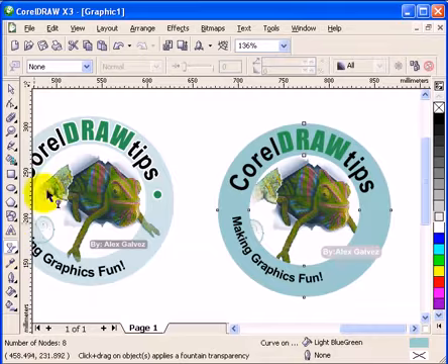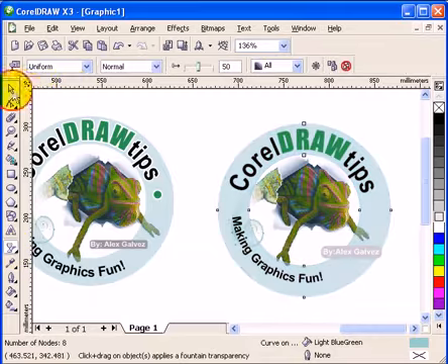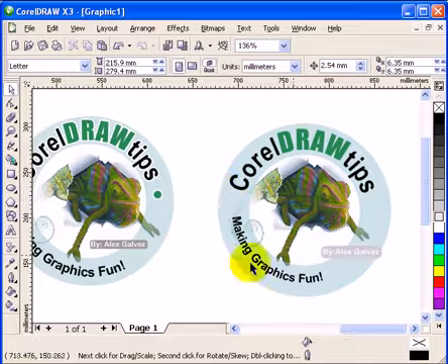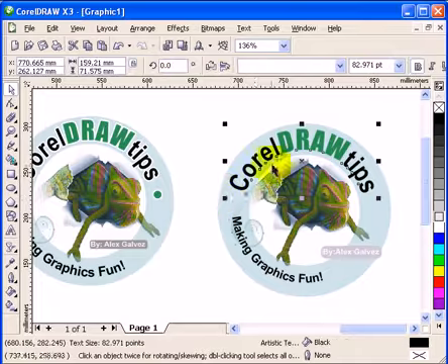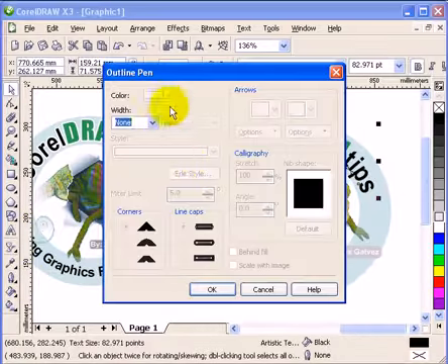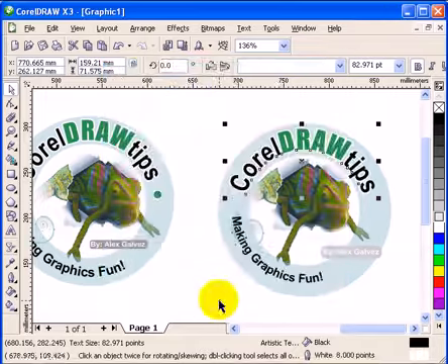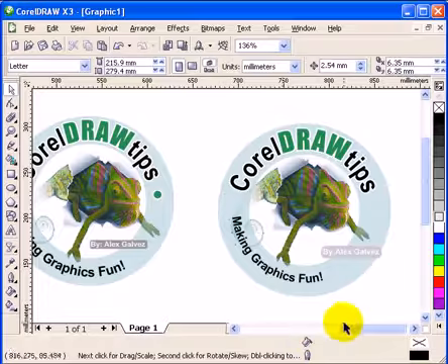So click on Interactive Transparency and click on Uniform. There. Now I have to put a white outline. I go to my outline tool, the first one, make the outline 8 points, make it white, Behind Fill, and click OK. And there you go.